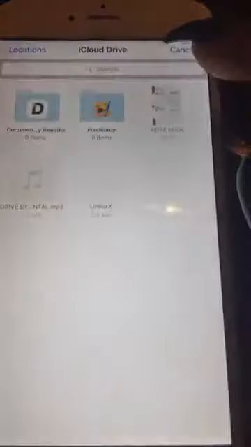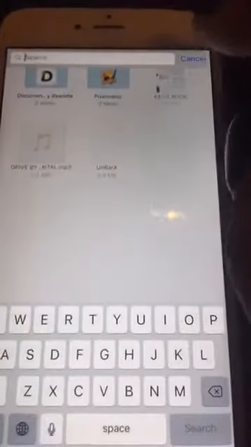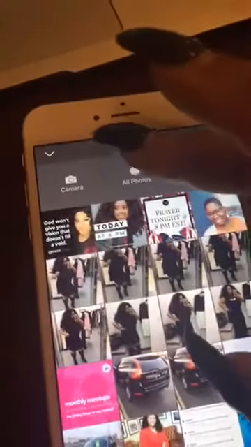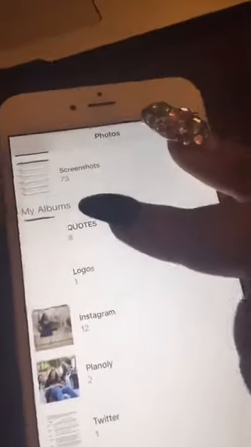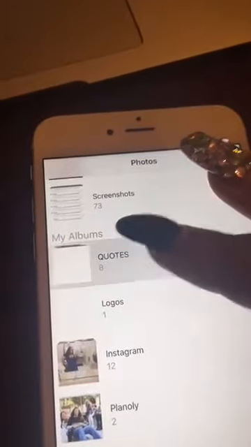Now, let's talk about actually making quotes. So I'm going to go to the image button, and I'm going to pull down from the top, and I'm going to hit, oh, did not mean to do that. This is so hard to do from a phone. Okay, I'm going to do from all photos, and I'm going to go down to, where's my quotes? I actually put my thing in an actual folder.